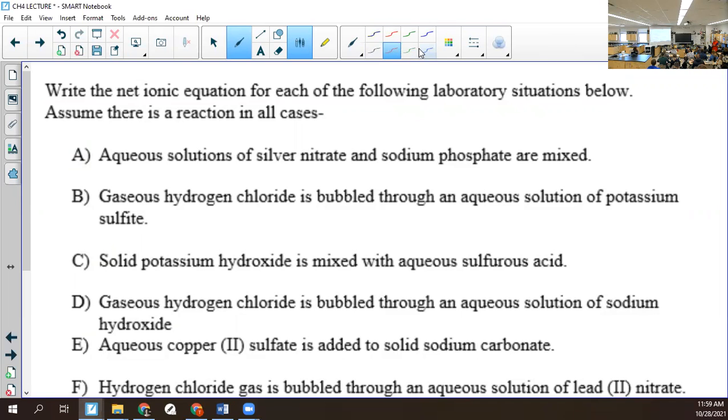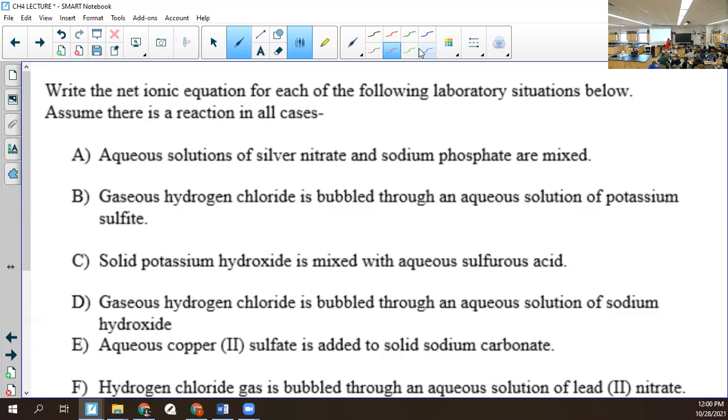All right. They don't technically make you do this on the AP test anymore, like in a specific section. They used to. There was equation balancing and writing. It's still on the test, but just in various places now. So be ready for these. So here we go. Letter A.